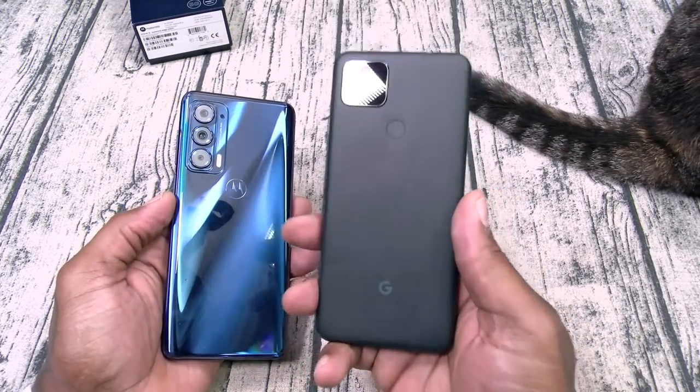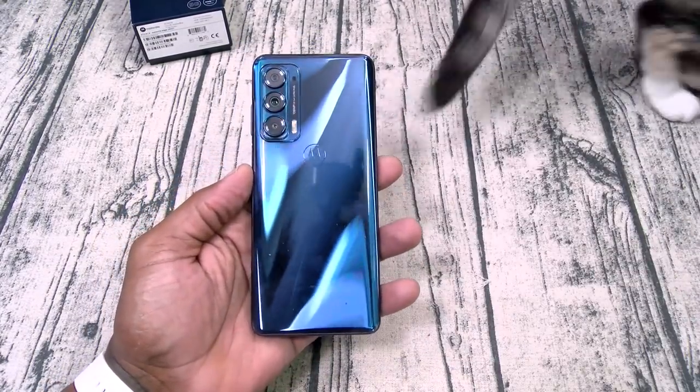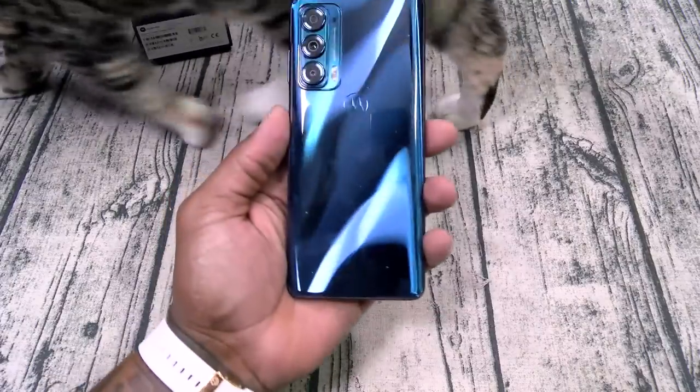I love the camera. I love the dual speakers. This one just looks better to me and has more stuff that I like.